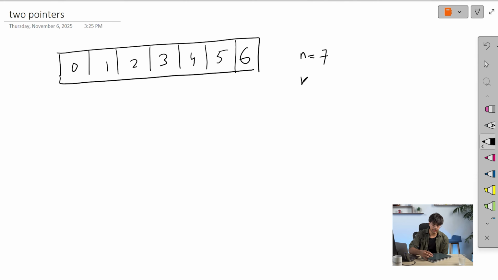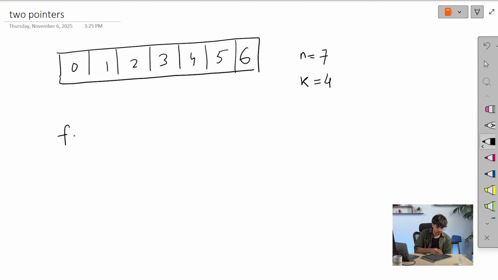Let's say we want to find pairs of numbers within the array that sum up to a particular number. We'll call it k, and in this case, let's say that k equals 4. A typical approach would be to run a nested loop and find numbers that sum up to the number we're looking for.